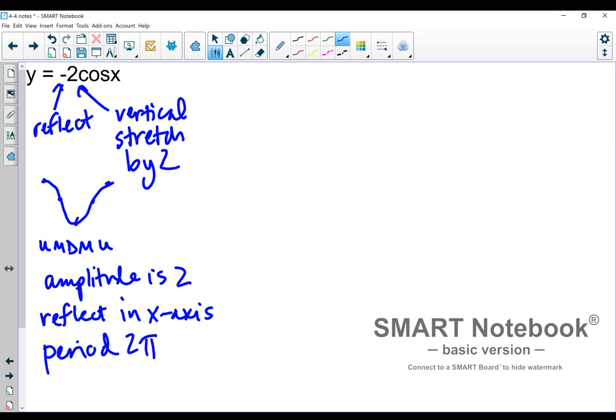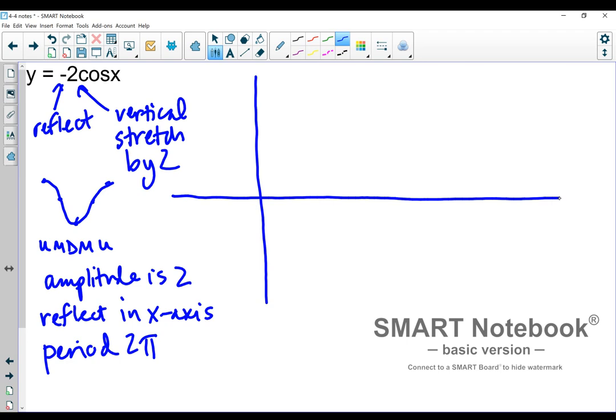So we're going to draw cosine x. We're going to sketch the parent function as well. I think it'll just be good practice. So I'm going to do the parent function in blue, and then I'll come back and I will do the graph that we're trying to do, -2 cosine x. I'll do that in a different color. So let's go ahead, and here's 1, here's -1. And we need to label pi over 2, pi, 3 pi over 2, 2 pi.